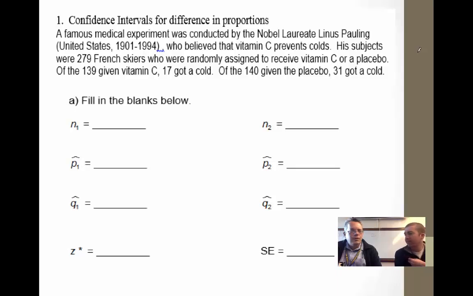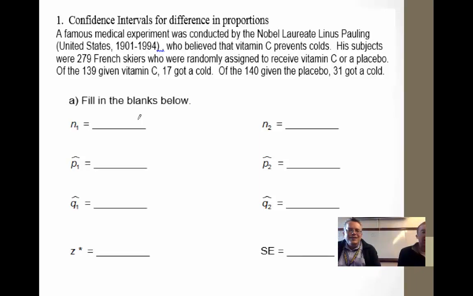So we want to figure out the confidence interval for the difference of proportions. I love this problem because these are the results of an experiment. So you get the results of an experiment, and the natural thing would be to do some sort of hypothesis testing to see if it works. All right, this all fits together.